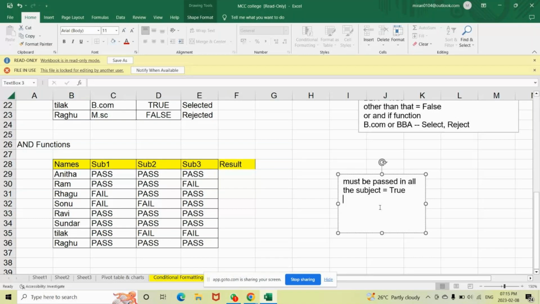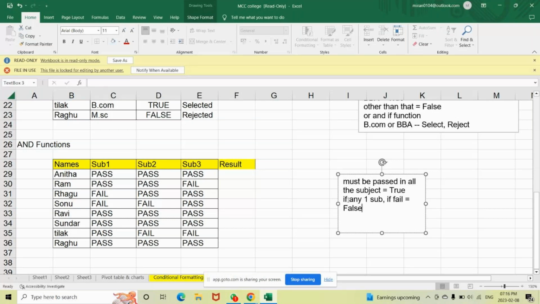If any one subject is failed, if in any one subject also it is failed, I'll get an output as false.